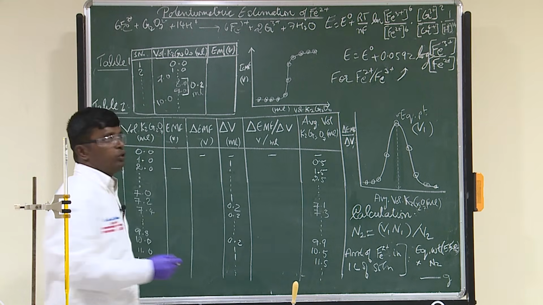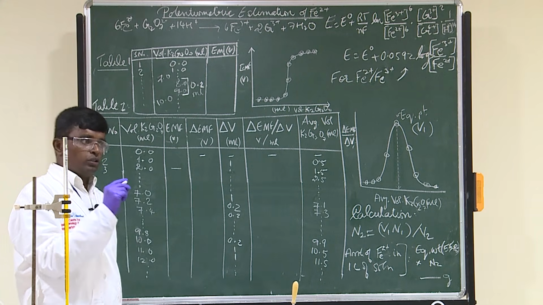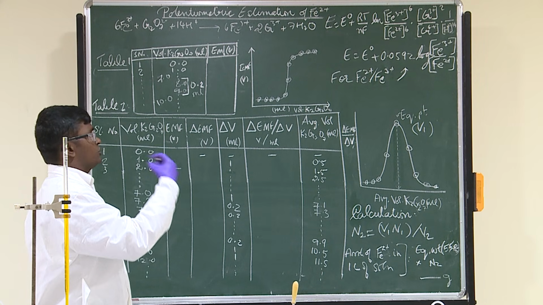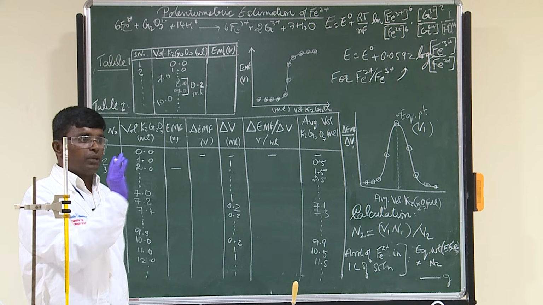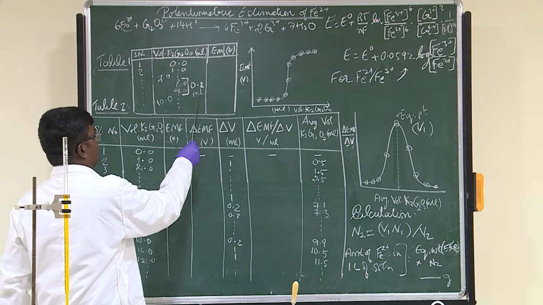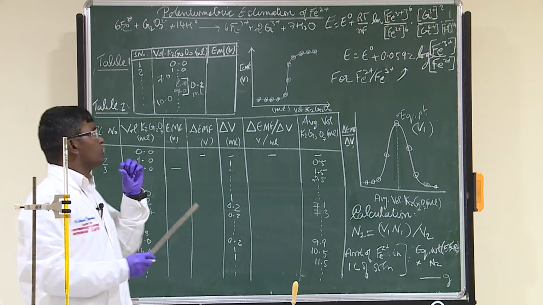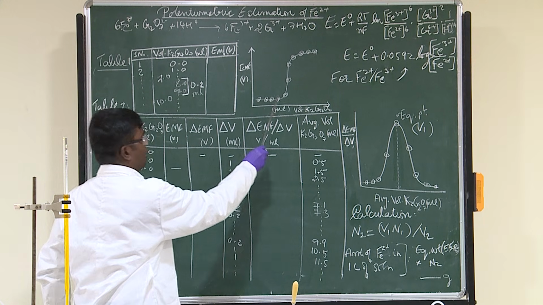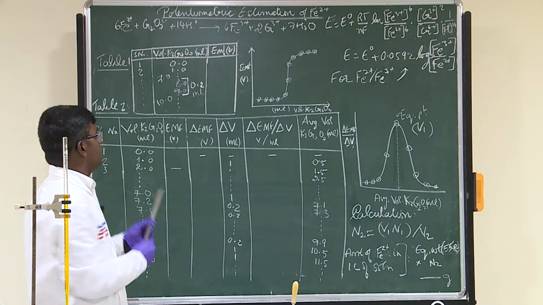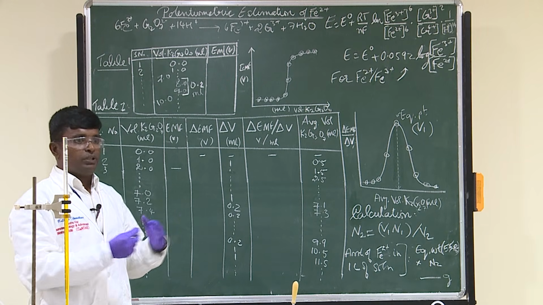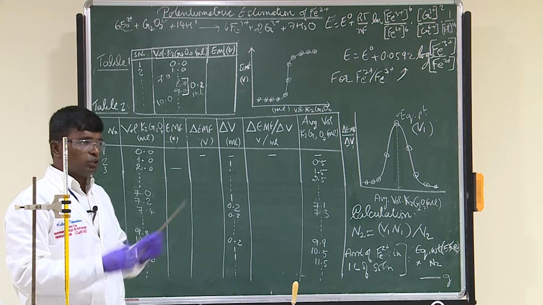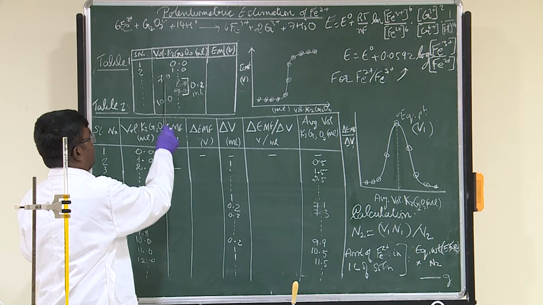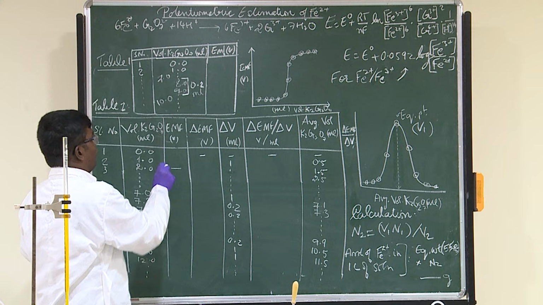The obvious question comes, why do I need to add such a small quantity? If you add such small quantities, you will be able to capture the complete oxidation of Fe2+ into Fe3+ in a better way. For that reason we go for addition of potassium dichromate at a smaller volume. We do it only 1 ml prior to the place where we see this jump and 1 ml after that. The reason being, if you continue to add from 0, it will be a time consuming process. To reduce the time as well as to get a better result, we record the 0.2 ml addition only 1 ml prior to the jump and 1 ml after that.